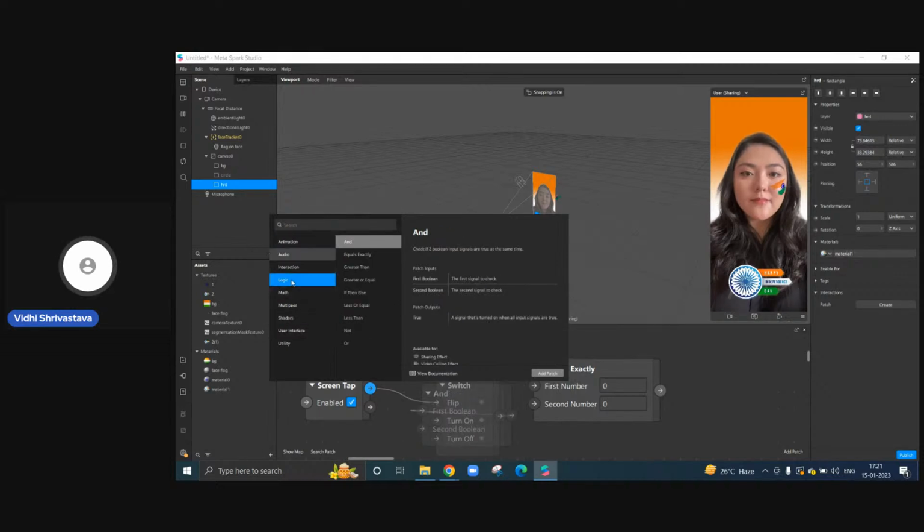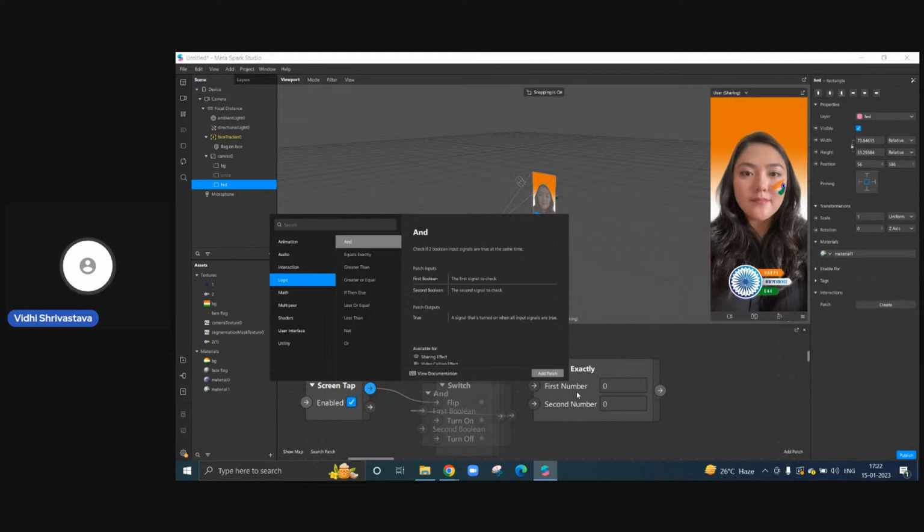We have different logics over here, so if you don't want exactly equals to, you shouldn't add it. But whatever you are thinking of for your filter, make sure you add it. First, in a note, write what you want to do. So if I want to add a screen tap, think about what all things you need.